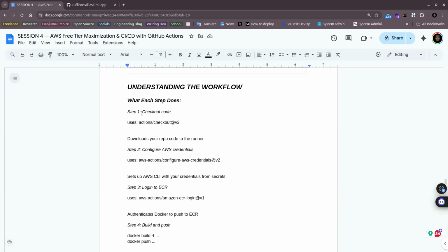You understand? So there are some particular things that GitHub Actions has actually provided for you that you don't need to handle yourself again. GitHub Actions will do that for you automatically.